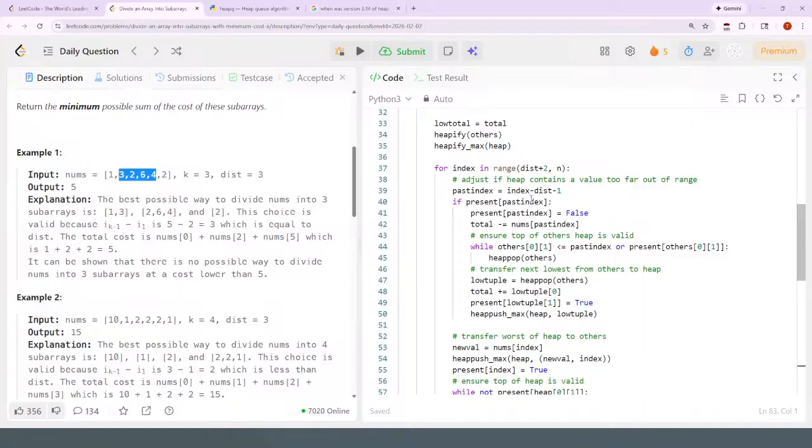So if that index at the outrange index is present, being part of the heap consideration, then I'm going to make it false. I'm going to remove that from the total. I'm going to basically try to find something from others to put onto the heap.